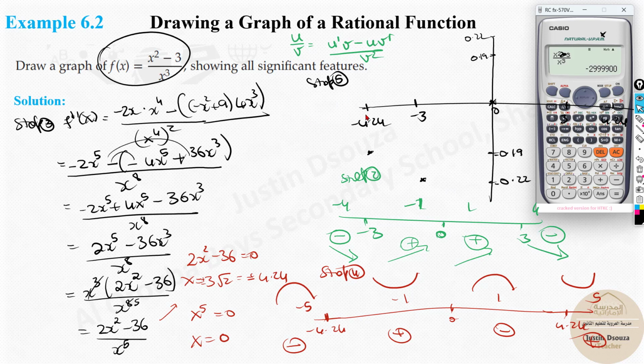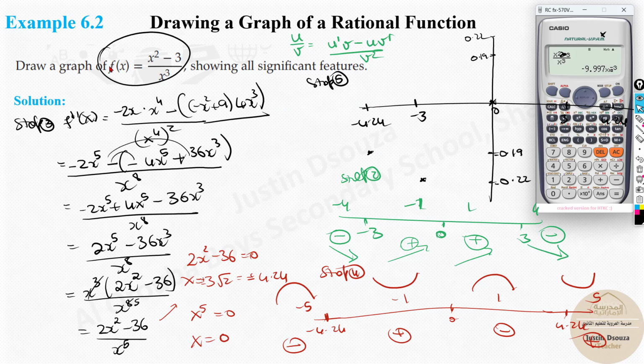If you want to know what's happening before minus 4, you can just calculate at minus 5 or minus 6. How much is it? Minus 0.15. So it's coming like this. If you take another huge value, close to infinity, say minus 100, what happened? It's very close to 0, isn't it? So then I can understand easily the asymptote is like this. You can just put these values out, or write it out. The vertical asymptote is 0. Why? Because the values are showing like this.